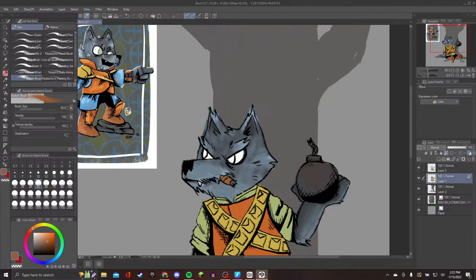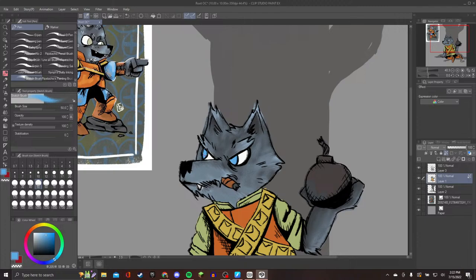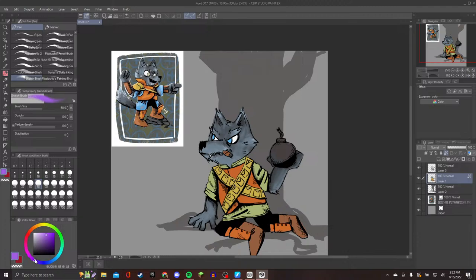Color in this. We'll go give him blue eyes. I think that's cute. We're keeping with the same color story as the other one. I think the bombs are like a purple gray because they're from the Corvid conspiracy, technically. If I remember correctly, that's where they show up first. So we're gonna go with like a purple for the bomb. And for its fuse.